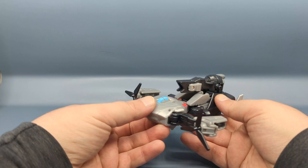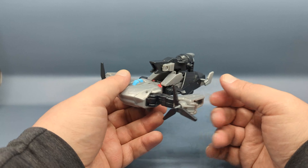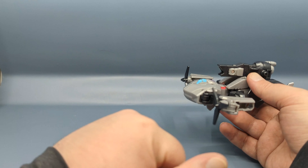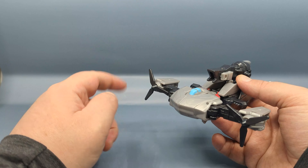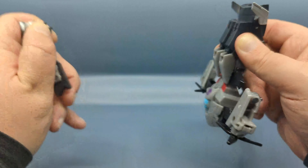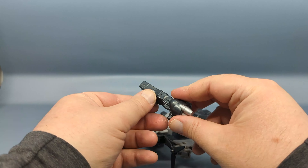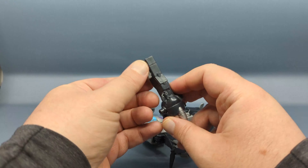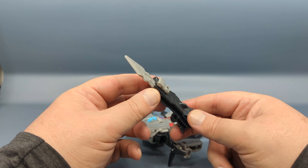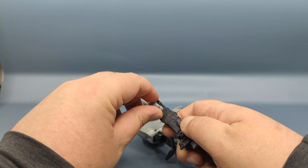As we all know, Megatron has this VTOL plane-type design — can't be a gun, can't be a tank. The propellers do spin, and if you hit them right you can get a good spin going. Megatron comes with his fusion cannon, which pegs into the top here. It does not split in half like on the deluxe. It also has a weapon gimmick where if you turn this gray knob, a sword blade pops out that looks very similar to the sword the original G1 Megatron came with from the Takara Gun Robo line.